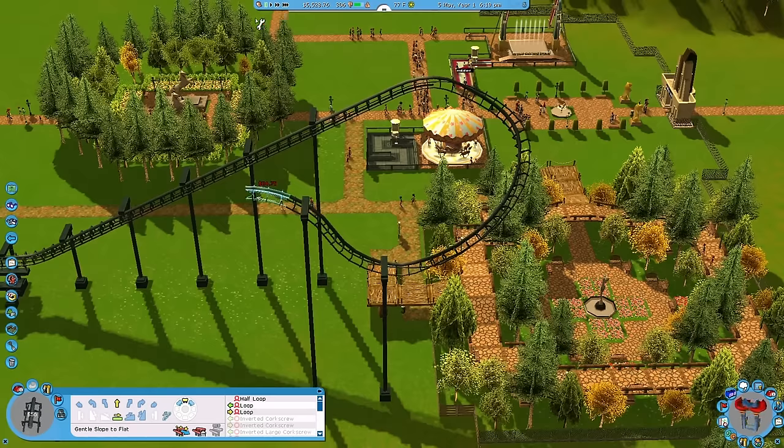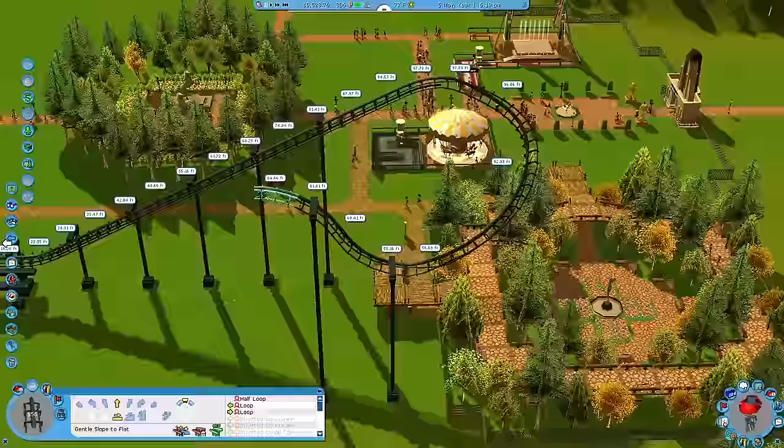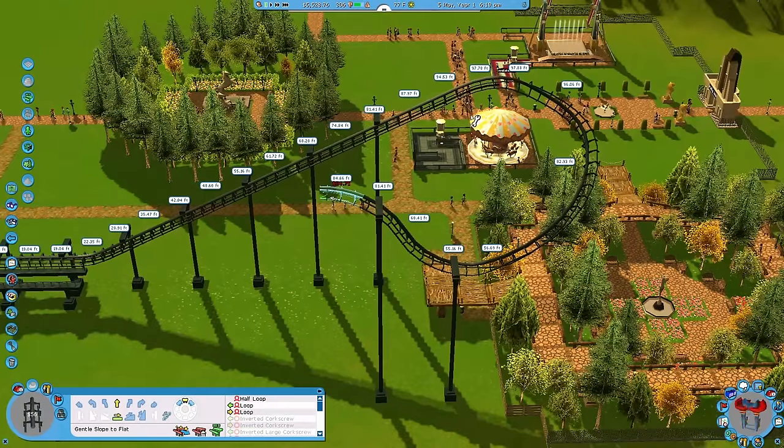I can't see how tall this is. I need some kind of visual controls. View controls? Aha, here we go. Height marks. Toggle ride supports? Well, I want that to stay on. Scenery and rides. Terrain transparency. Oh, that's cool. Tiles animals may walk on. Okay, I can't see what that does. Height indicators. Okay, so we're about at 100 feet over here, and now we're down to 85 feet. So, yeah, this will work just fine.